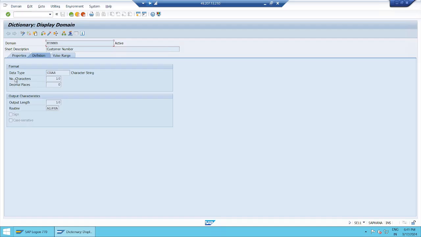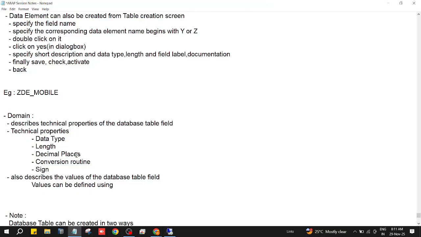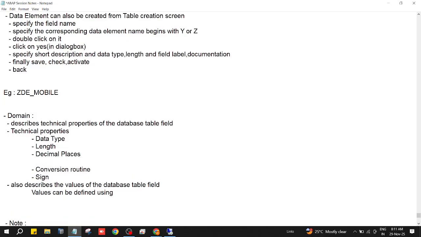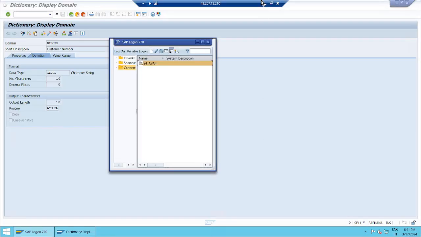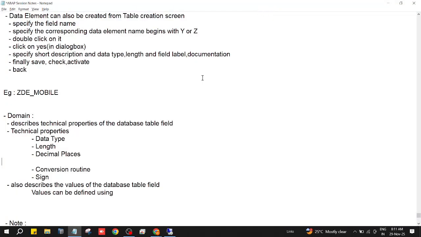This we are calling length, but it depends on the number of characters. Then output length and case sensitive are also part of that. So this is one set. That set is output length.